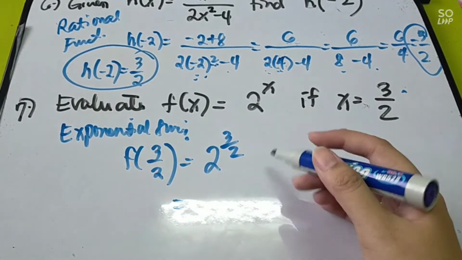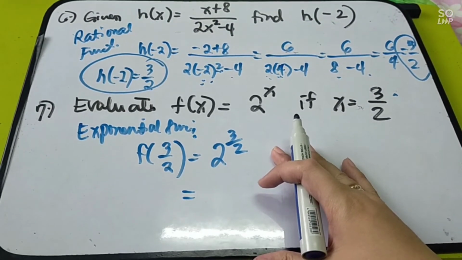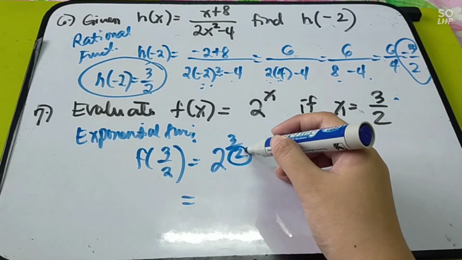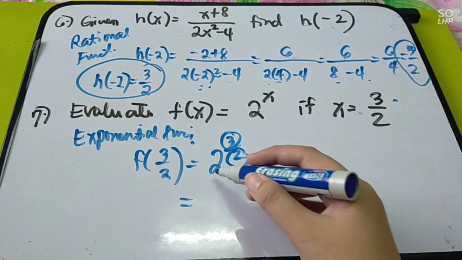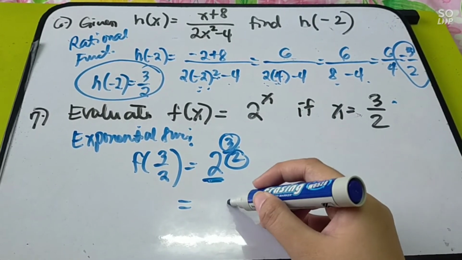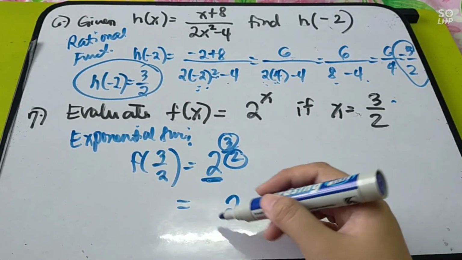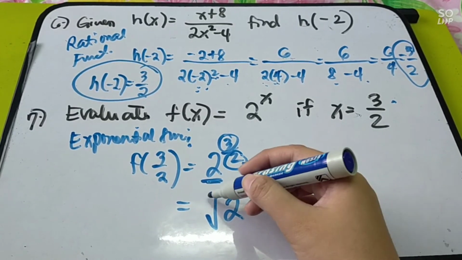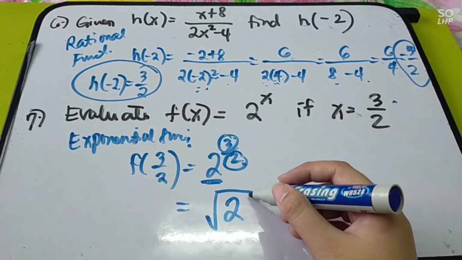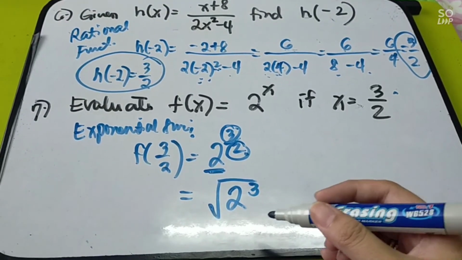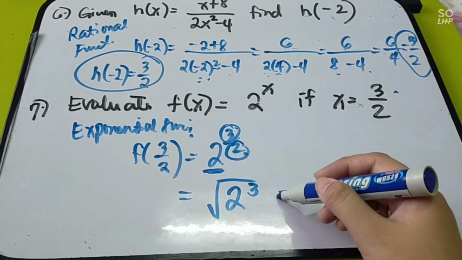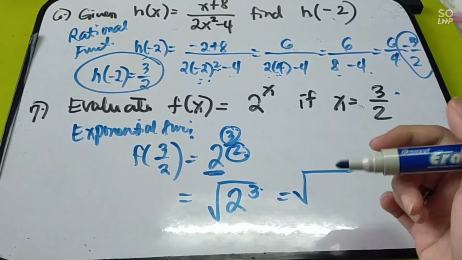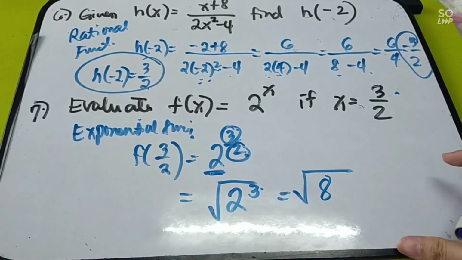So, kapag fractional exponent, we are going to change this one into radical. Ito yung magiging index mo, ito yung magiging exponent sa loob. Then, this one is the radicand. Then magiging square root, kasi 2 to. Kung 3 to, cube root. Then, this one is the exponent, cube. Ayan, simple lang yan. So, it is equal to the square root of, just simplify, 2 times 2 times 2, the answer is 8. Now, square root of 8.